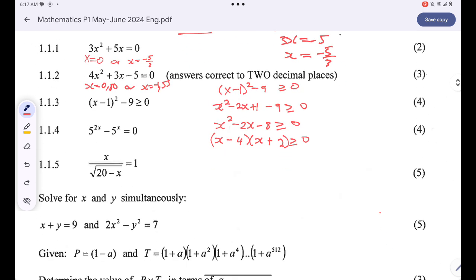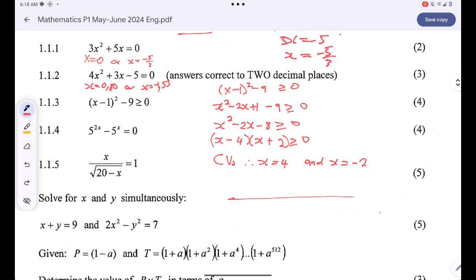After factorizing, guys, we then need to write down our critical values. Critical values are the values of x that when you substitute over there will give us 0. Are you together? So whenever I substitute x as 4 on my first bracket, I'll simply have 4 minus 4, and that will give me 0. Another one, whenever I substitute x as negative 2 on my second bracket, I'll simply have negative 2 plus 2, and that will be 0.